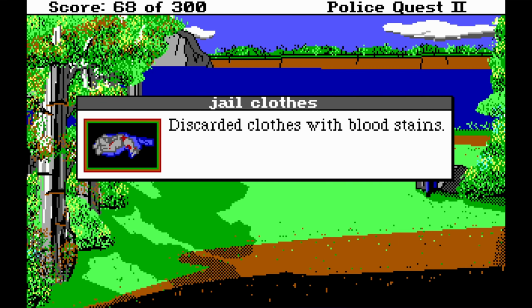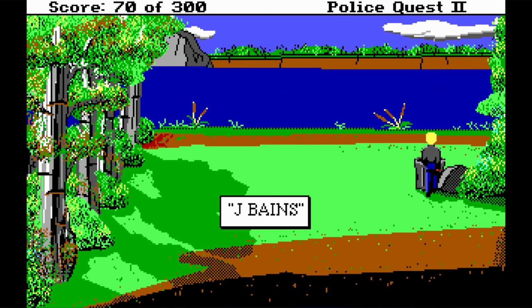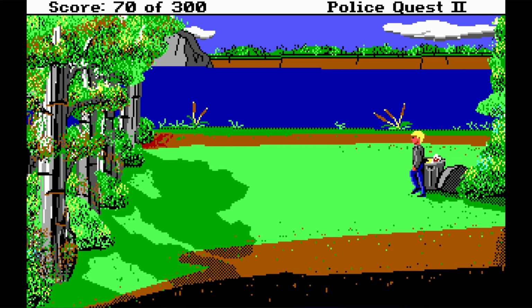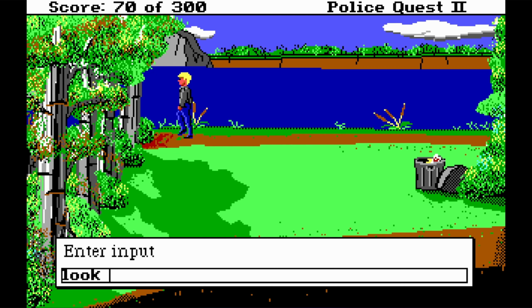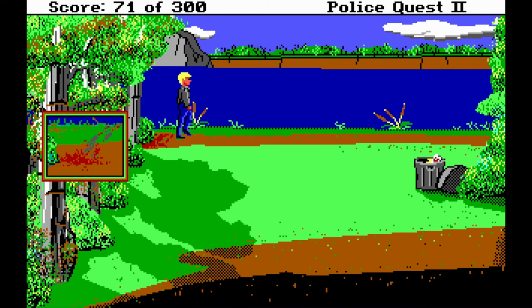Discarded clothes with bloodstains. It doesn't tell us about a tag there, but we need to look at the tag now. J. Baines. Alright, we need to inspect this up here. River's Edge. The command there was look blood, but I think this is good enough. Yep, Keith comes in.